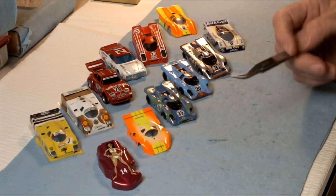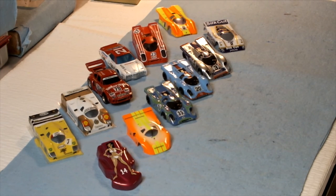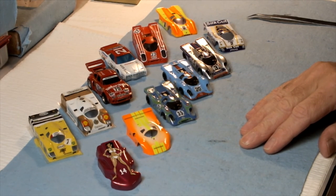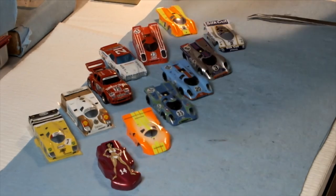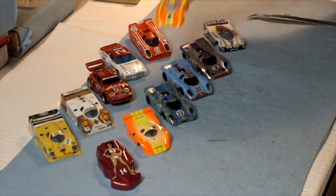Anybody on eBay that's selling a decal on the inside sort of body, and the price seems too cheap, it probably isn't a good deal. There's a lot of work and a lot of steps that go into this work to make it at least hold up under light duty. And if a painter isn't taking all the proper steps necessary, you put it on a high magnet car and crash it one or two times, and it's going to look like a potato chip, or like you just smashed the body.